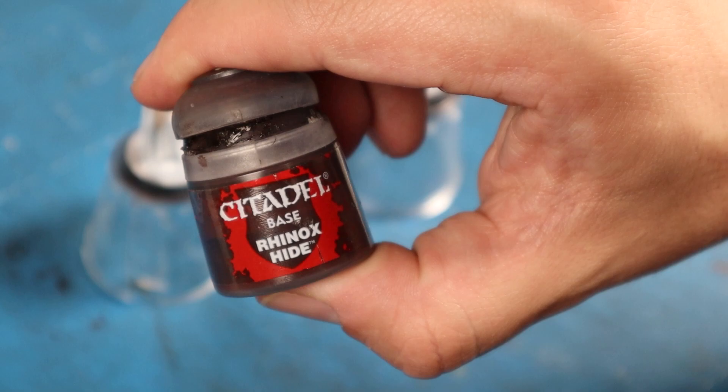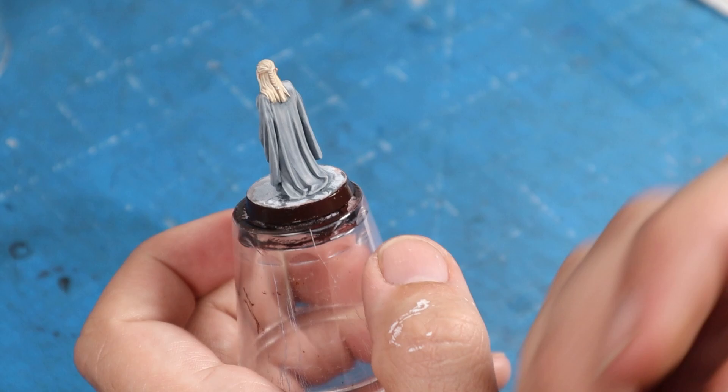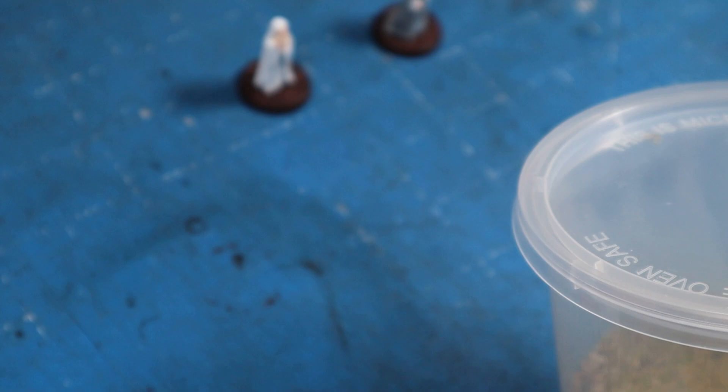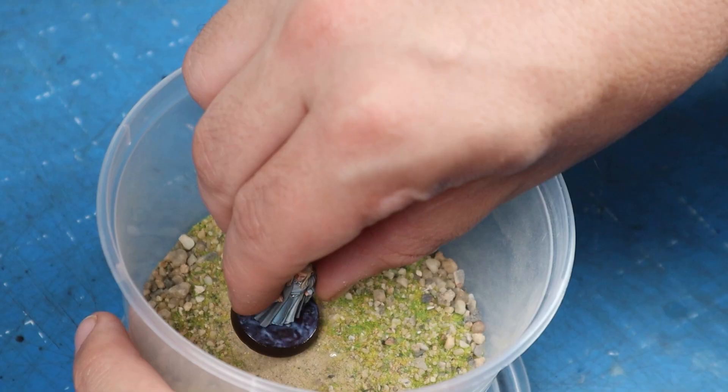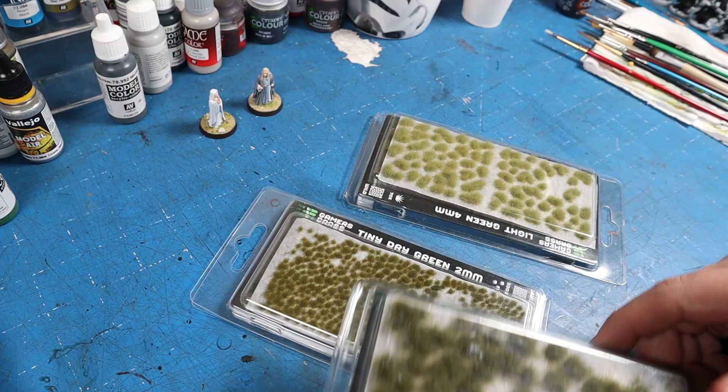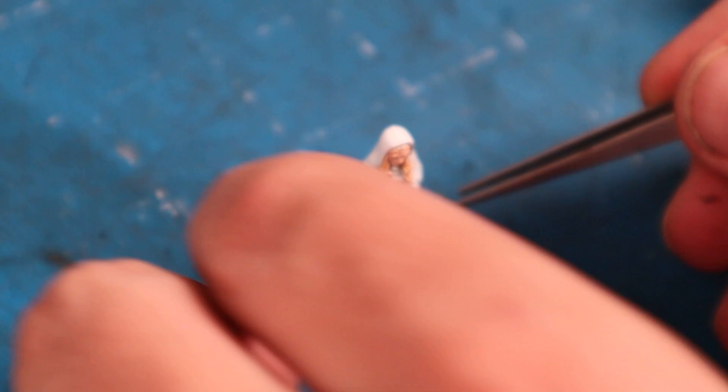Now back onto the Lord and Lady, it was time to base them. I did my usual base of Rhinox Hide for the base rims and tops, and to match the Lothlorian Elves I painted a while back, I decided to go with the same base material, so after applying some PVA glue, I dipped them in some Geek Gaming Scenics Mediterranean soil. I then dusted off the rims and took out a selection of grass tufts. Picking a few different types of varying sizes, I carefully scattered them around the bases. I then took this European leaves mixture, and using a tiny dab of glue, just using the tip of a pin, glued them around the bases at random spots to try and represent the fallen mallorn leaves scattered around the Lothlorien.